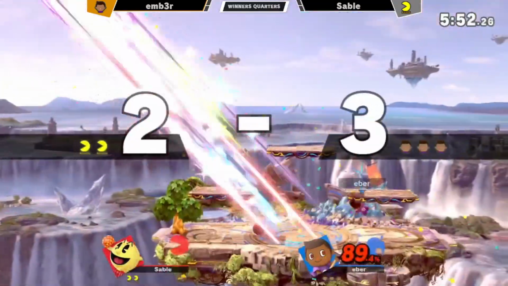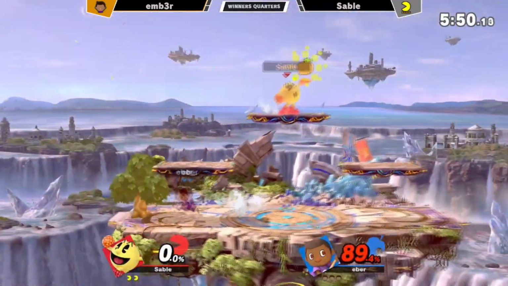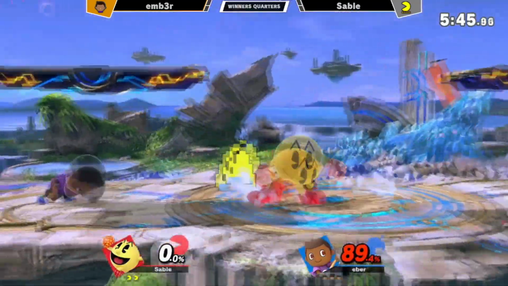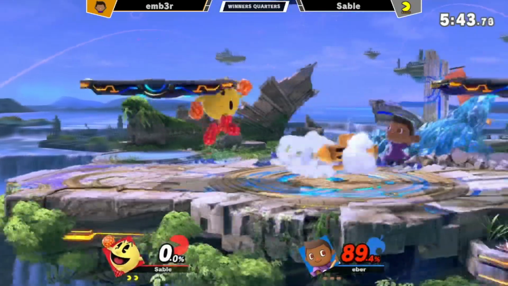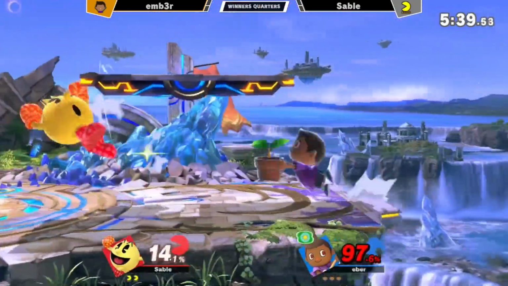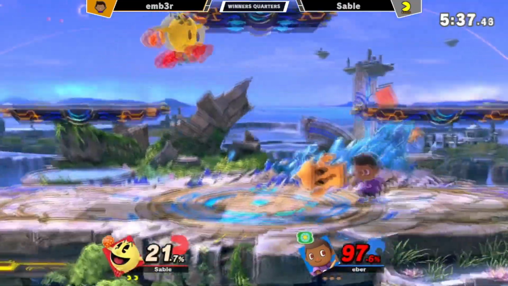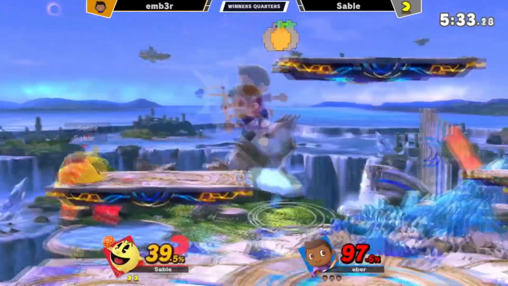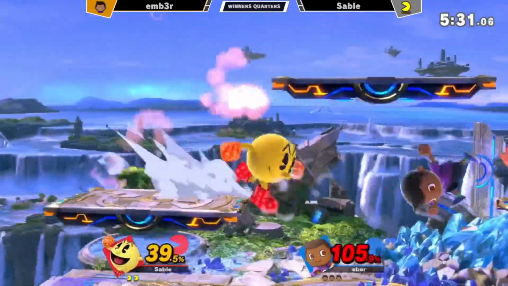And the forward air does come out, but the bowling ball trades on hit. emb3r just releasing the chamber timing perfectly on that one. And now Sable is going to be behind yet again. This is still best of 3 territory, so it does have to be played super carefully. Sable does have to end up taking this game if he wants to bring it to a crucial game 3, staying on this winner's side.